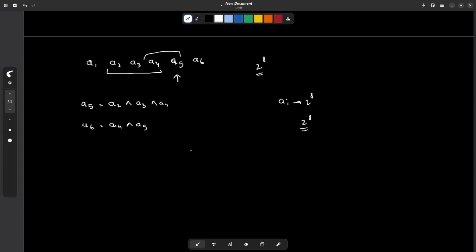This is true with any bitwise operation. If the maximum value is, let's say, 7, no matter what bitwise operation except bitwise left shift and right shift, whether I apply AND, OR, or XOR, the maximum value that I can form will never be greater than the maximum value among the integers that I am taking.